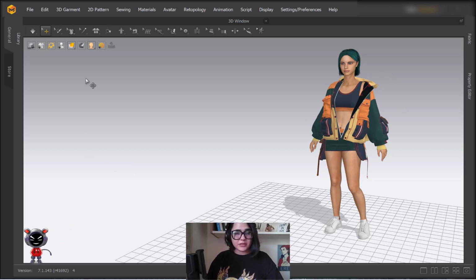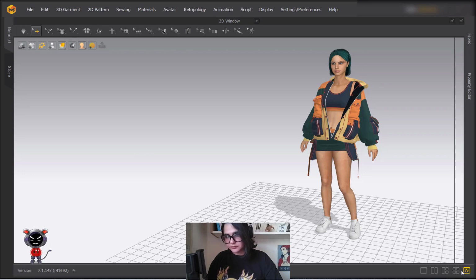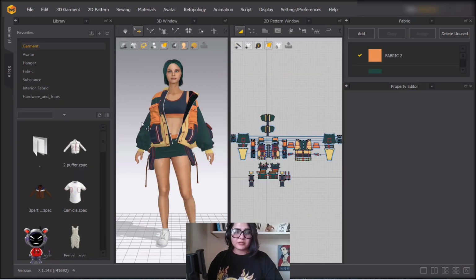So this is my 3D window. When you open this software application, go down here on the left and click on this icon. In this way, you are on the default mode.